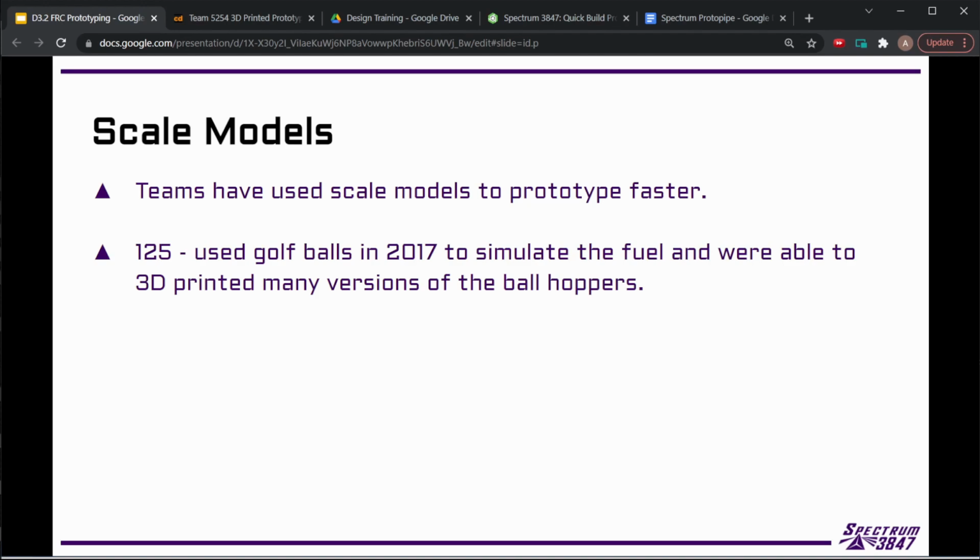So in 2017, where we had to sort all of those wiffle balls and launch them all out, 125 has discussed, Neutrons have discussed how they built all of their hopper prototypes at golf ball scale instead of the 5-inch ball scale. They're able to print the entire thing on a single print bed, have a much smaller version that they can test exactly how the balls are going to play and interact. And we're able to build these scale prototypes super quickly because they're so much smaller. Then as they iterated from that, they moved up to the full size and already knew so much about the problem because they were able to experiment really quickly at the small scale.